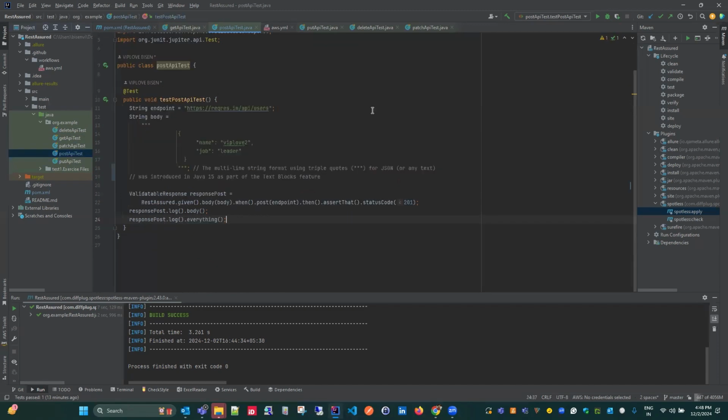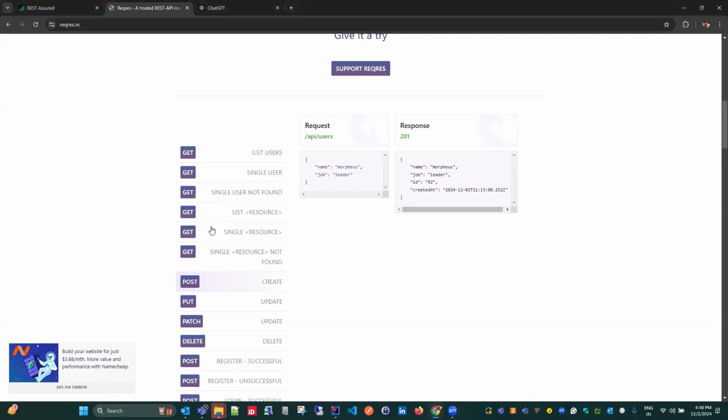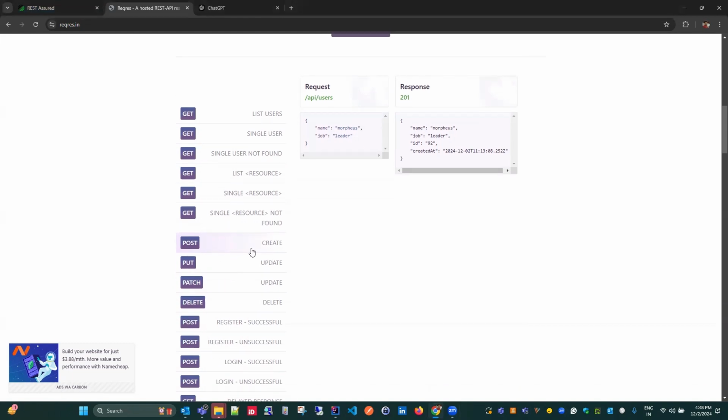What is a POST API? Post API, as the name says. For this example, if you want to create any data on the server, let's suppose I'm submitting my job application. My data should be created on the server of the job provider. So from the UI I will submit all my details and automatically all my data will get created on the server of the company that posted the job.